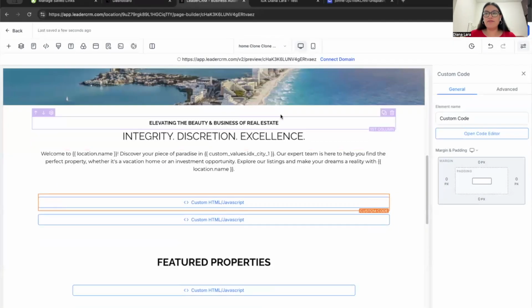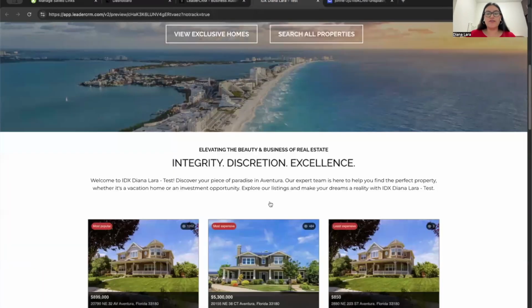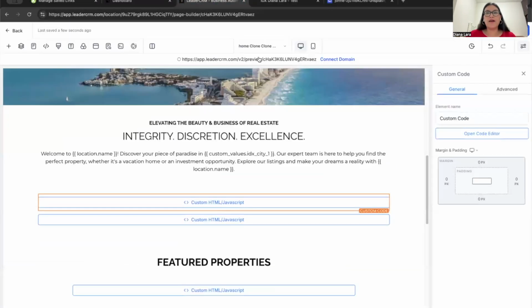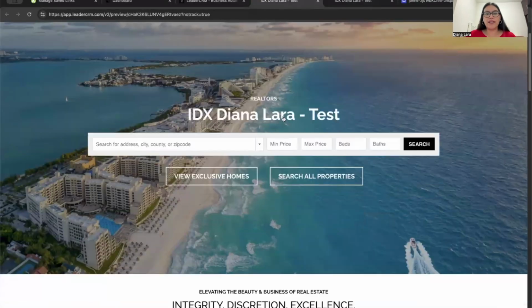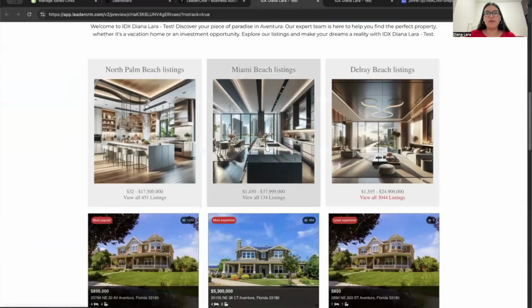I'm going to click save. And this is what it looks like without the widget. So I've just added it somewhere here. I'm going to go ahead and preview that or save it so that I can see the changes. Now this is the website, and I have my widget right here at the top. So these are the images with AI that it generates on its own by default. And I'm going to show you how we can change that.